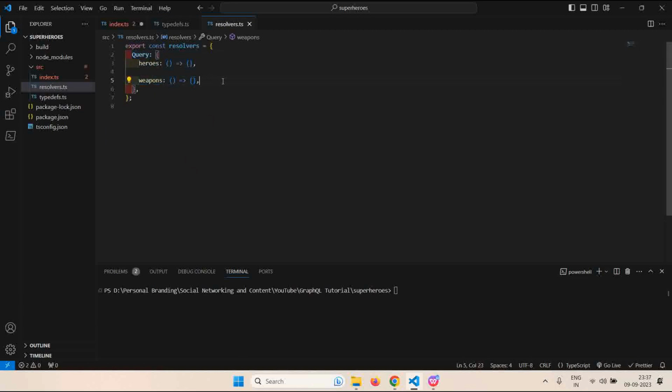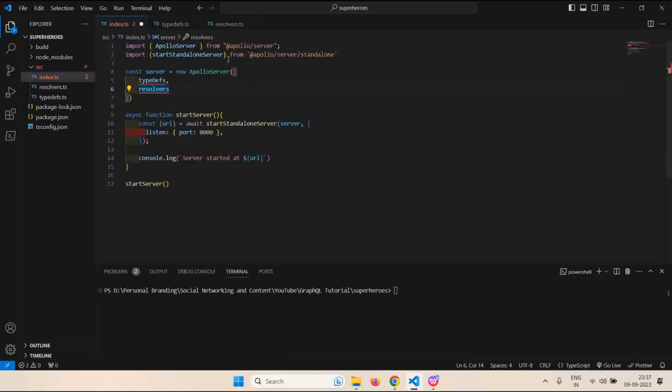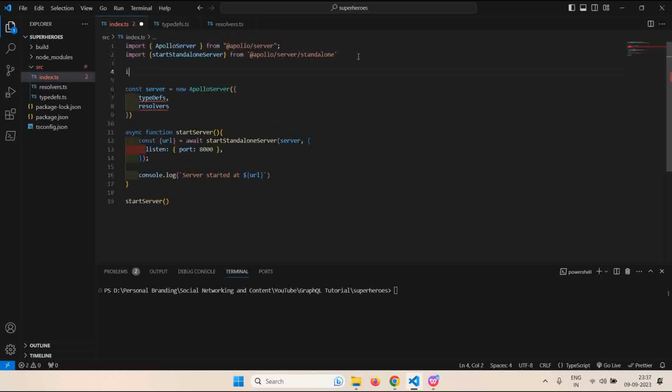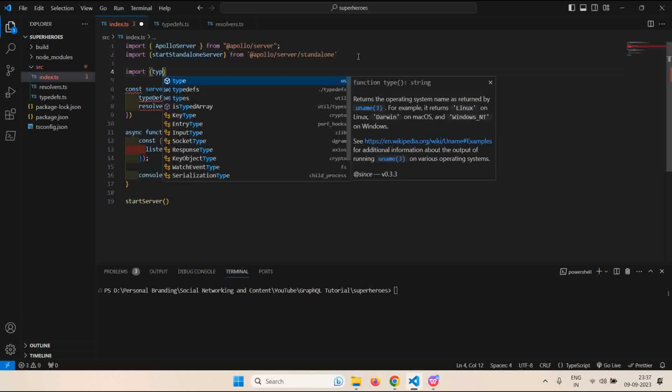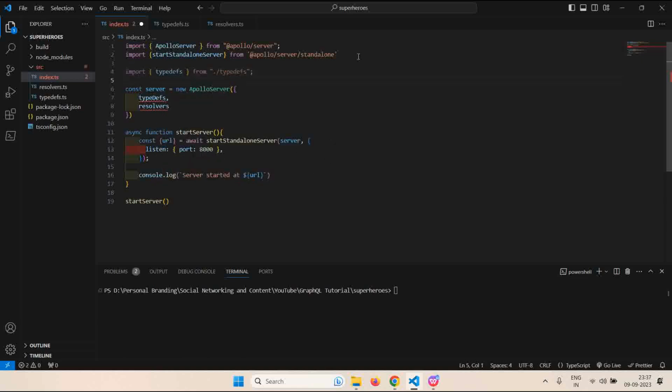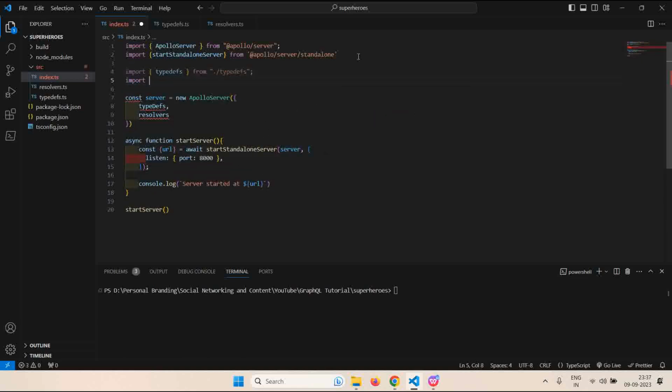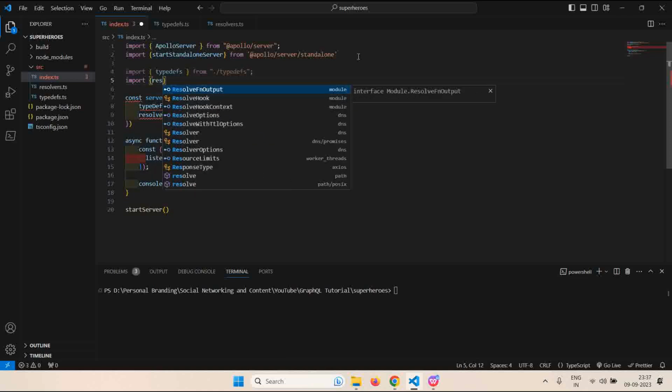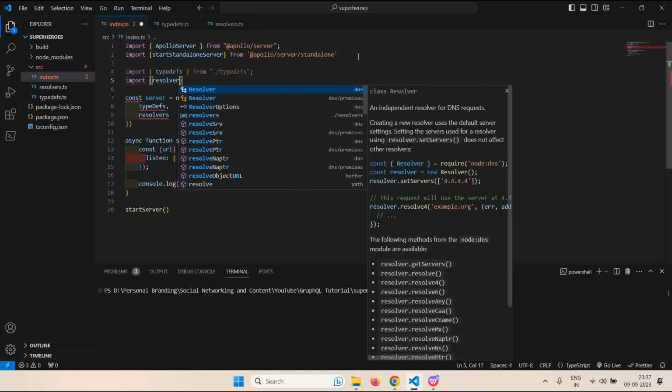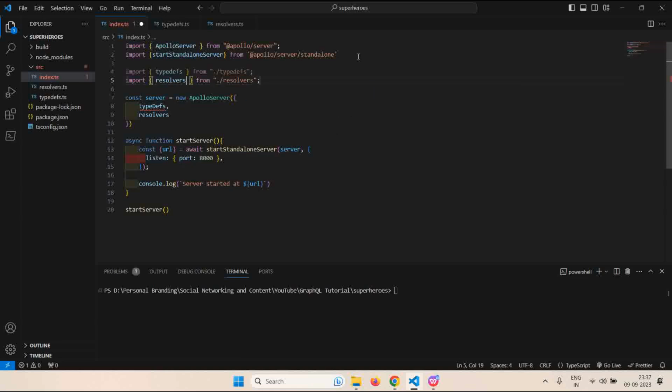So I'm going to save this also, and now inside of our index.ts I'm going to import these two files. Import typeDefs from this, and I'm also going to import resolvers from here.